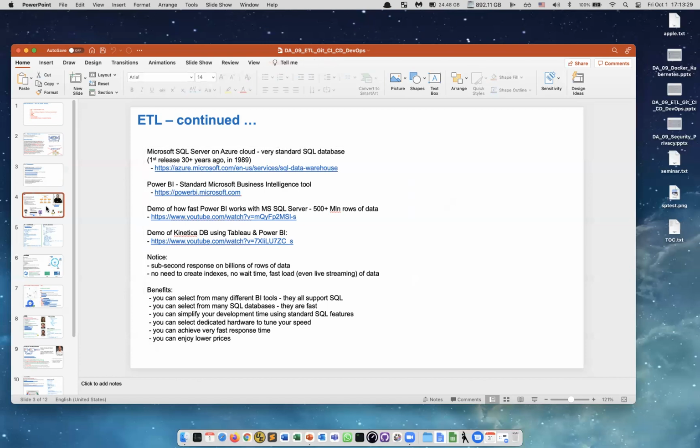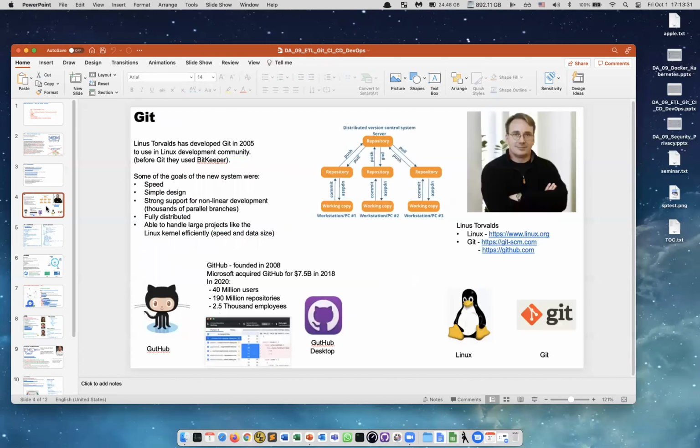Okay, next, I switch to Git. Linus Torvalds is famous for two pieces of software, Linux and Git. He jokes that he named them after himself, Linux because he's Linus, and Git because this is a slang expression for an unpleasant person.